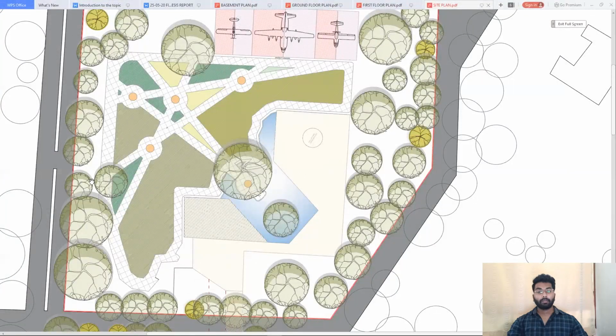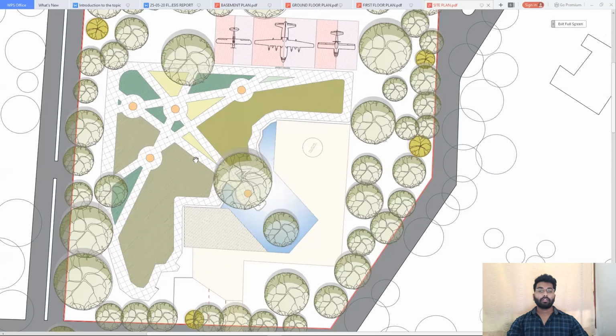Okay, now concentrating on the second part of the site, we have pretty good landscaping over here, which resembles the southern part of India, we can say the southeastern part of India.